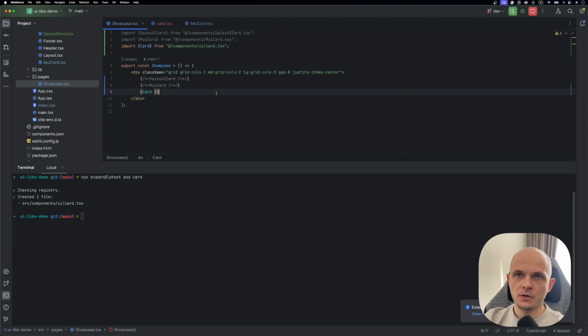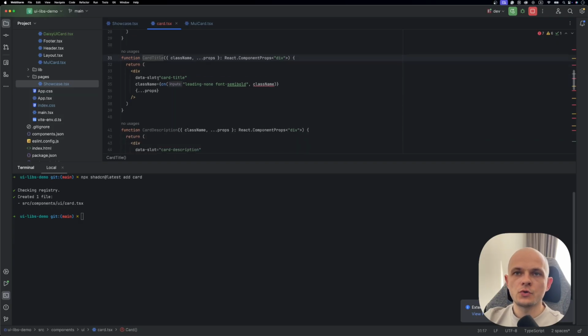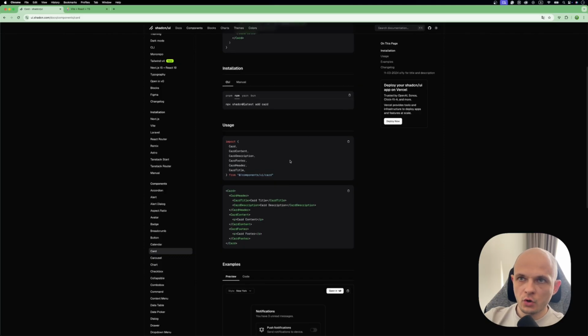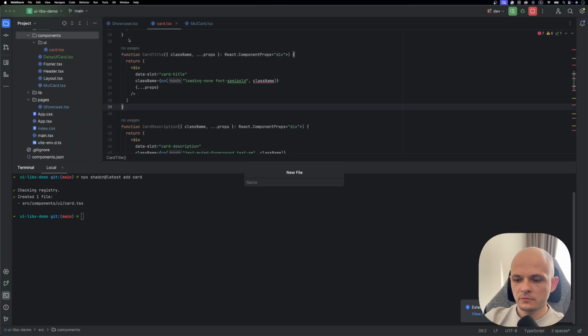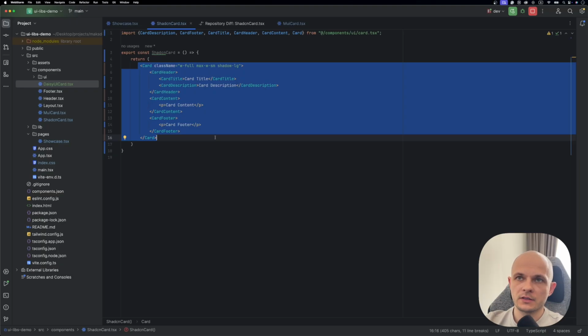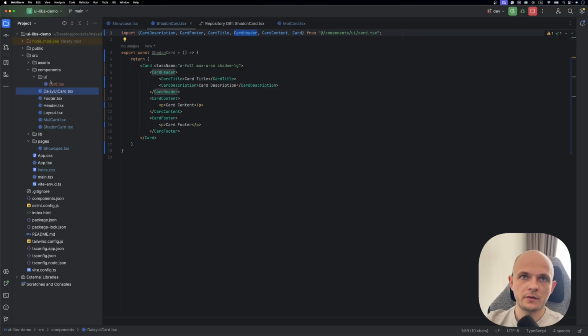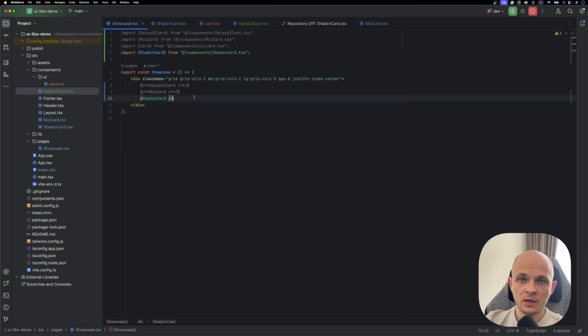Actually nothing, because we were only provided with these components and now we need to use them to actually build our card. For that, we can go back to that code example and now we need to copy that part. Let's create another file. Okay, here we pasted the example of the card, the one we got from the Shadcn library website. And as you see here, we import all these components we just installed with the Shadcn CLI in this UI folder card. Then we need to import it here. And now let's take a look at it.